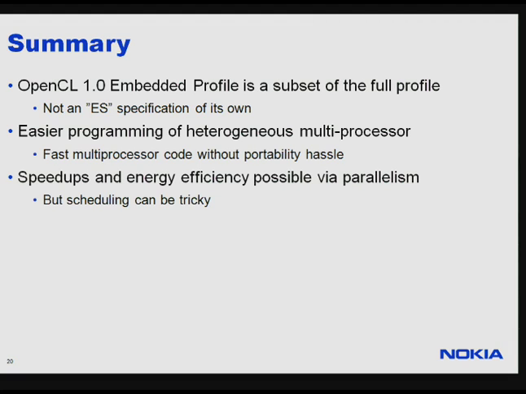So summary, there is a mobile version of the spec. It's really just a subset, so it's fully compatible with the full spec. The promise is really easier programming of heterogeneous multiprocessors, and I expect that this is quite useful on mobile devices for many reasons that I discussed. And you can get both speedups and energy efficiency via parallelism, but the scheduling is not easy.